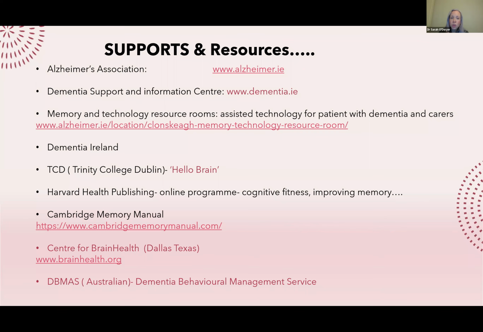We now have what are known as memory and technology rooms. So I've given the link here for the one that's in Clonskee, but there are a number of them around the country. And these are really good for individuals who have a diagnosis of dementia and also their carers. It gives you access to different assisted technology that can help you to live a better life, even with your dementia, okay?